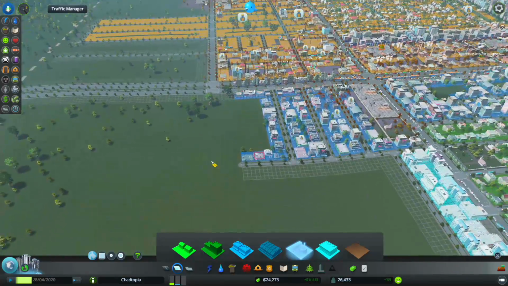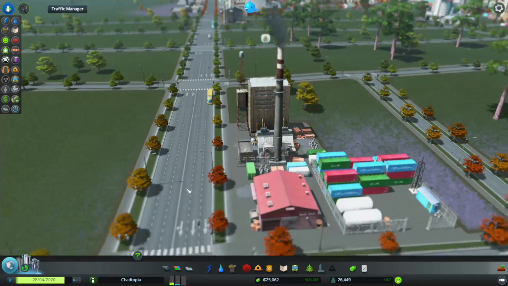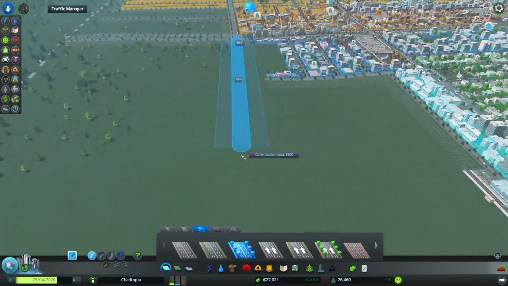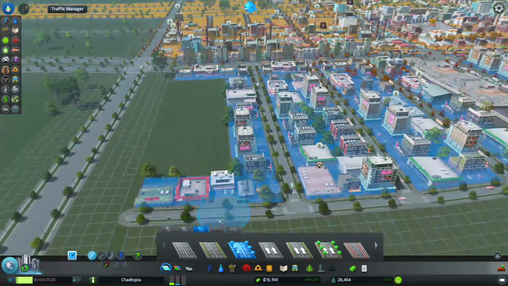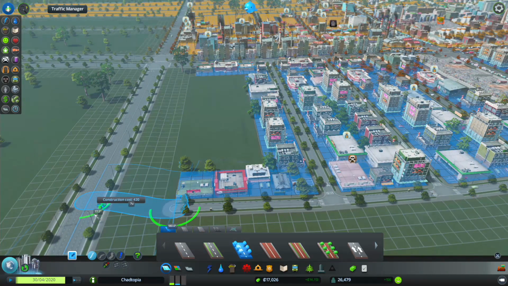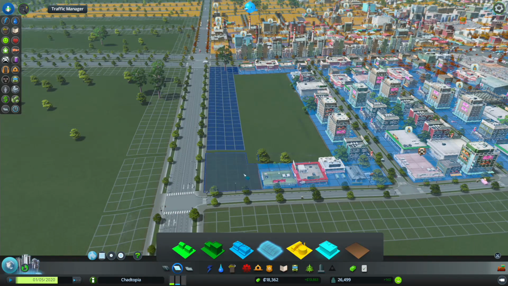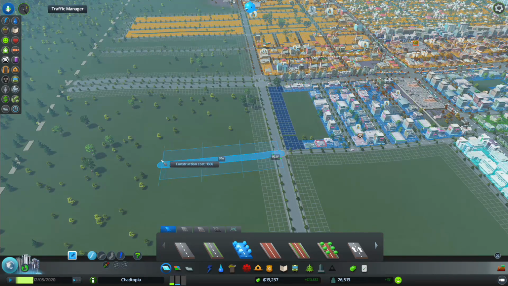And I'm thinking that what I'm going to do here, see that there is a 6-lane road. So if we build a nice 6-lane road with decorative trees down here like so, and then a normal little road into there like so. Now these can still remain as commercial areas, high in density commercial, but this next spot here will be the new residential areas.